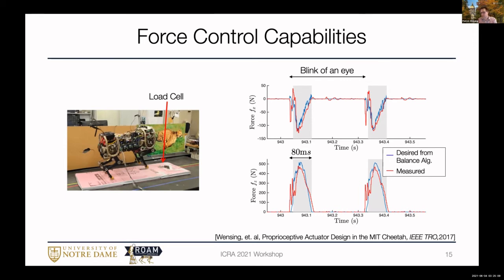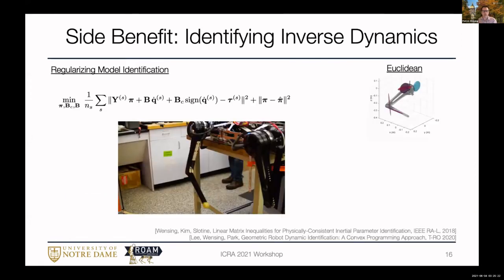So what are the benefits of these proprioceptive actuators? They allow you to mitigate impacts. They allow you to deliver forces quite well. The other thing that we found is actually a nice implication for system identification. And that's that these actuators, by minimizing the parasitics in the transmission, actually make our rigid body assumption much better than in other cases when it might be.